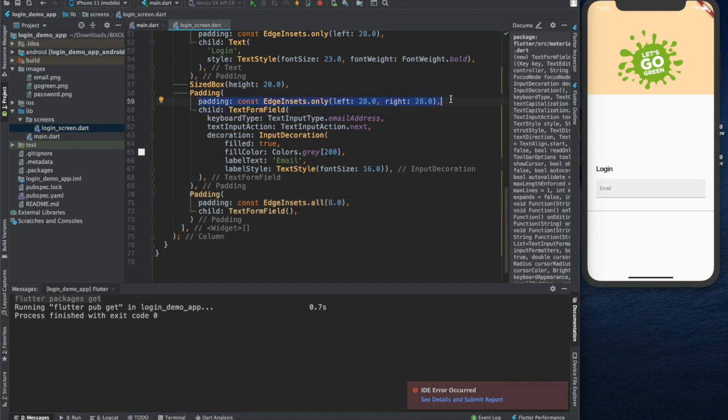Copy this one. Yeah, this one. No. Let's copy this. And let's copy whatever is inside the text field.